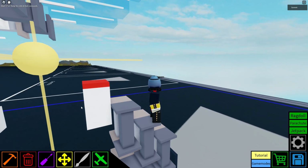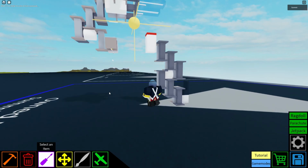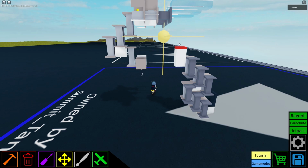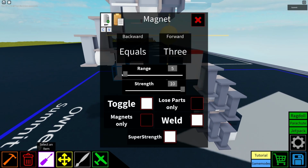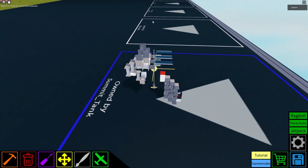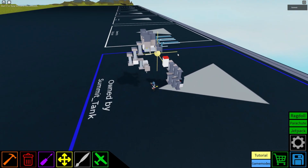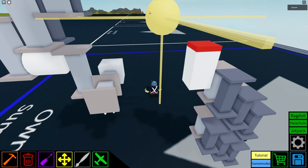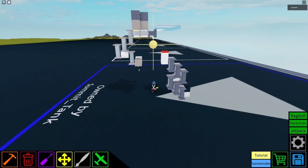Another thing is the goal for magnet locking, that's what you call it. The goal for this to work is you want to push something against the magnet or get something as close as you can. You want to minimize this range because this range is always going to be active. If you boost the range to the maximum, the moment an extra spring or something comes within a mile distance of this, it's going to lock in place to your build, and you don't want that. So you want this to be on the smallest range possible, which means whatever part you're magnet locking should be as close to the magnet as possible.